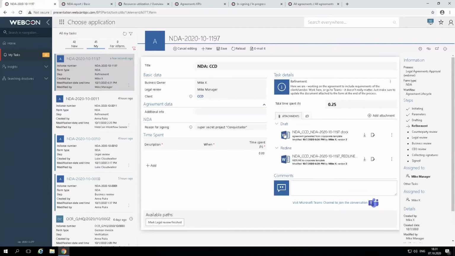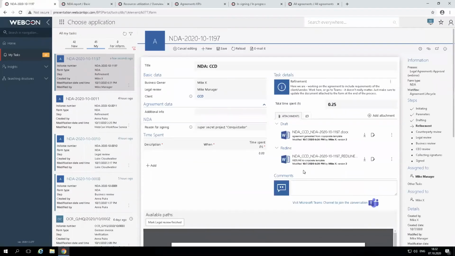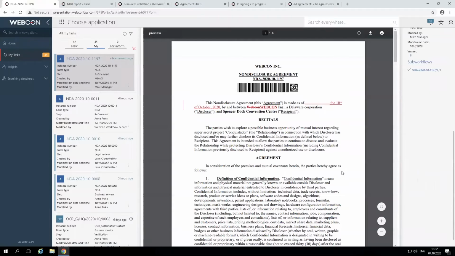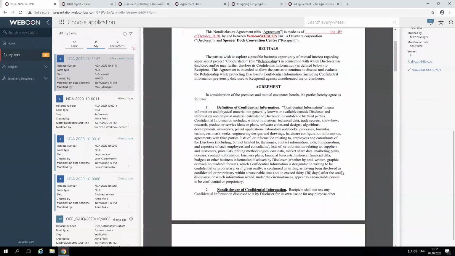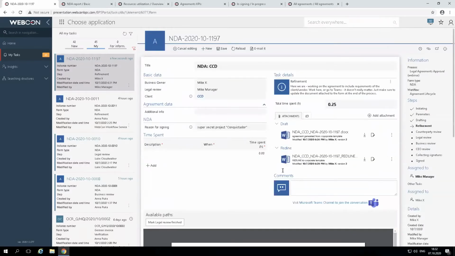Now, if I like everything, I can probably just grab this document and say it's okay as is, but I might not be willing to do that. In fact, let's open this up, and I might see that there are a couple of details here that are not quite correct. All right, if it's not quite correct, I can't just say that the legal review is finished. I'm going to need to do a little bit more work on this. All right, let's open up this document and make some changes to it.